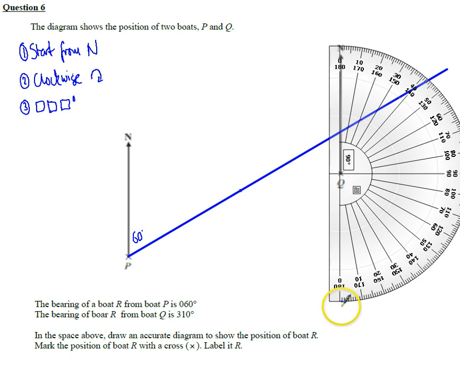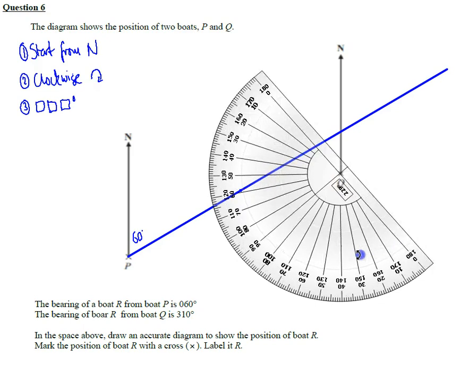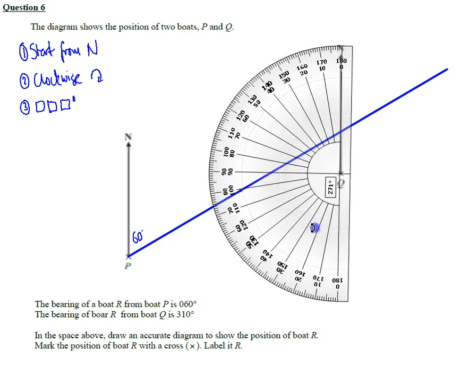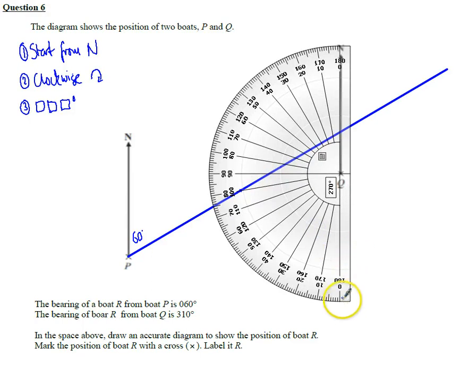And then what I need to do, because I need to get to 310, let's swivel this around. I've got to turn my protractor all the way around the other way. And then I've got to say, well I was on 180, I need to get to 310. So 310 is the same as doing 180 and then doing 130 afterwards. So if I come around 130 in this direction, around to 90, 120, 130 is about there.